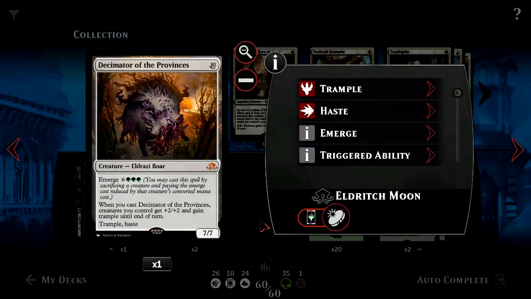And the last non-land card, Decimator of the Provinces. So it's 10 mana normally, and with Emerge 9, you can get it out. So you're probably getting rid of one of your 2-drops or something like that. So you're probably going for 7, unless something else comes up, but it's likely going to be 7 cast, and you'll have a big wide board by that time if nothing's swept it.